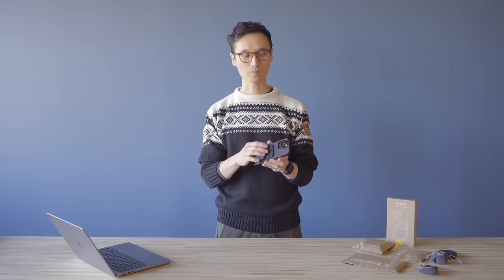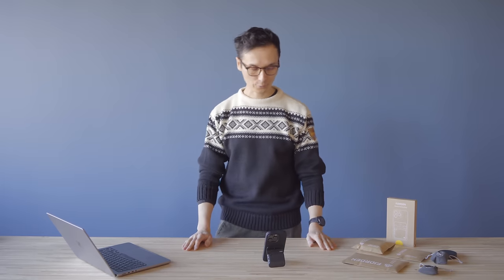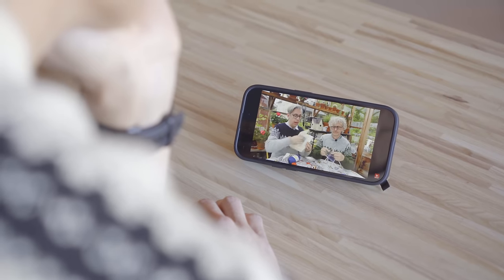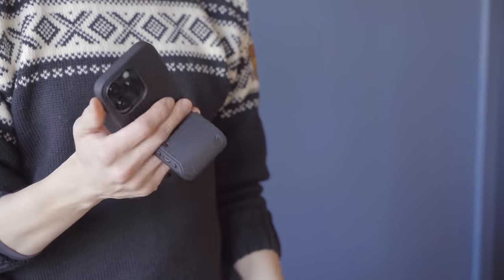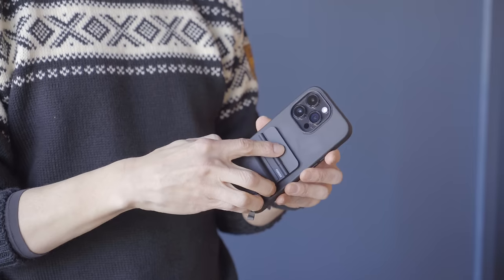Because Fjorden lives on your iPhone, we wanted to make it useful even when you're not taking photos. That's why we've built in a kickstand with a friction hinge. You can fold it out and have it on your desk for reading or for FaceTime calls, or rotate it 90 degrees for watching videos. You can also use it like a pop socket — slide your fingers around the hinge and comfortably hold your phone while scrolling or reading. And you can turn the hinge 90 degrees to shoot photos in portrait mode.